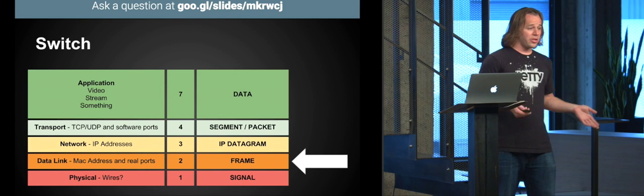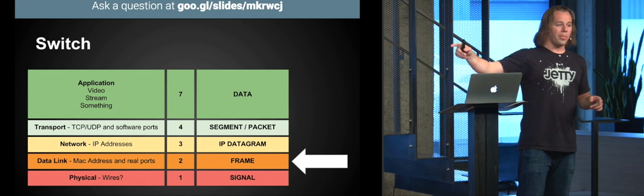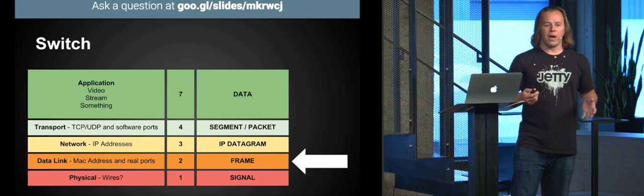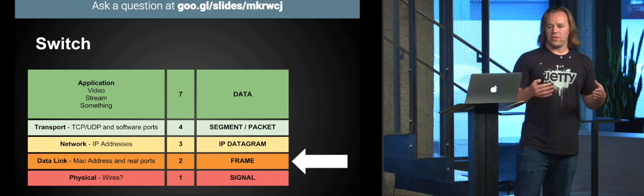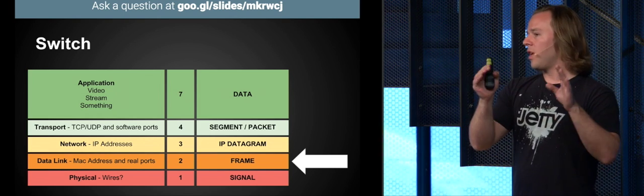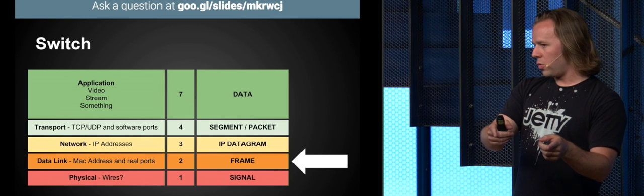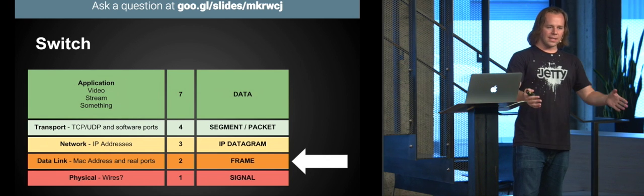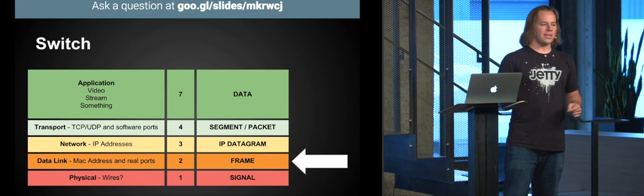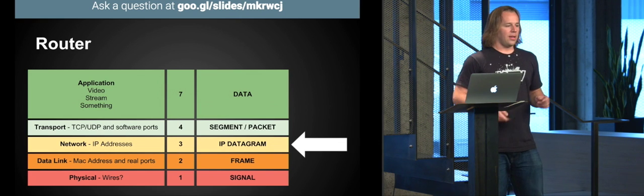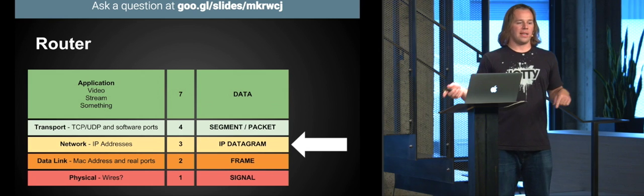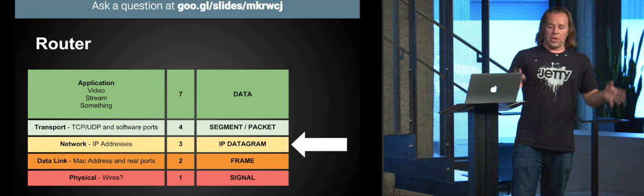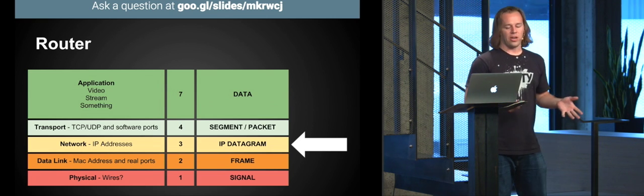What's a switch? A switch actually understands this first layer up in the OSI model. It's able to understand frames, which include data about the MAC address that it's destined for. So they can actually understand, oh, this thing that's plugged into this port here belongs to the thing plugged in over here on this port because that's where that MAC address is. When you're sending data over the network, it needs to be addressed by MAC address at this level, and switches can understand that. This is the level that a router operates at. It understands IP addresses and knows where to put that packet, or that datagram rather, based on what that datagram actually says.